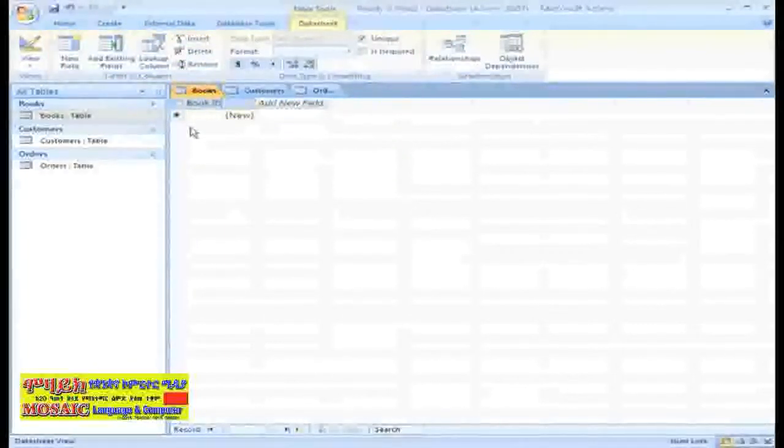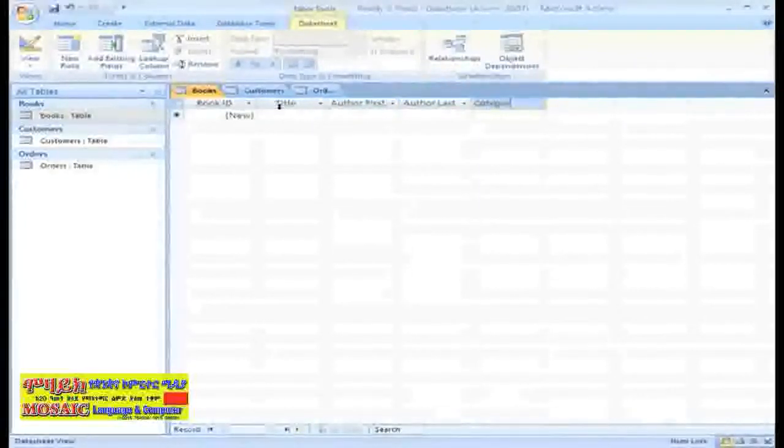Let's add our other fields. To do this, double-click on Add New Field. The text will disappear so you can enter your field name. We'll start with Title. Once you've added this new field, you can press the Tab key on your keyboard to add other fields. Repeat these steps until all of your field headers have been entered. So I'm going to quickly add all of my field headers here.